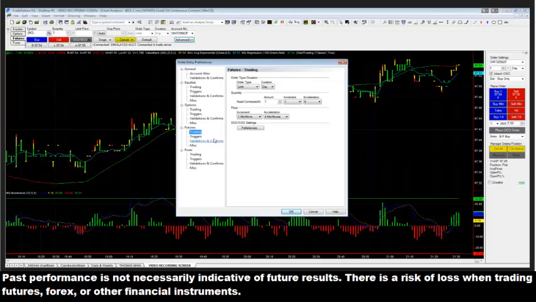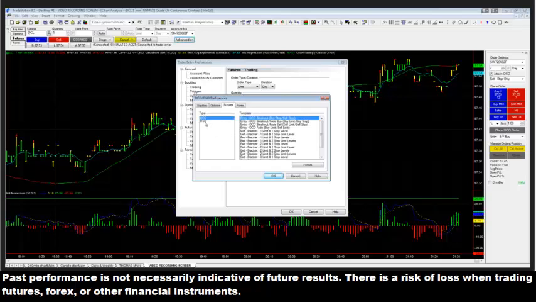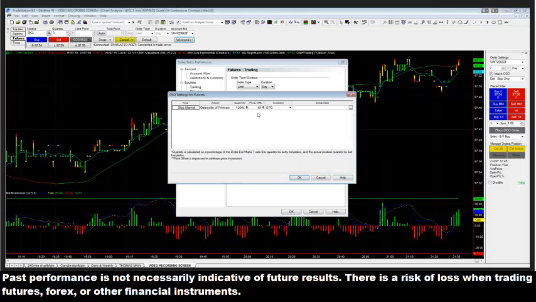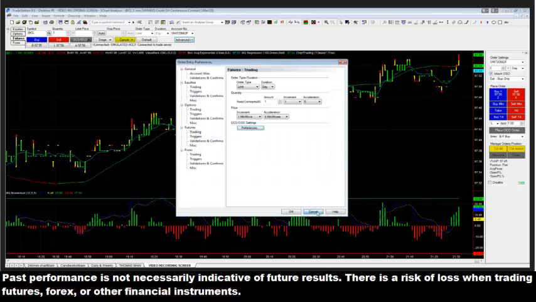You're in the Futures tab again. You want one starts other because you're using a one starts other order. You'll go all the way down to the bottom. Stop only. You'll format that and you'll set the number of ticks that you want it off. 10 ticks, 9, 8, 7, whatever you want to automatically set your stop loss at. I normally use a 10 tick stop loss, and then once you've placed the order and it's on the screen, you can click on the stop loss. It'll be a line. You can click on it and drag it to whatever place you want it. All right, so that covers how to do that.